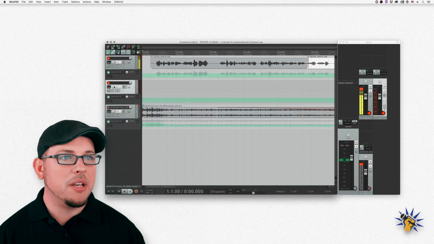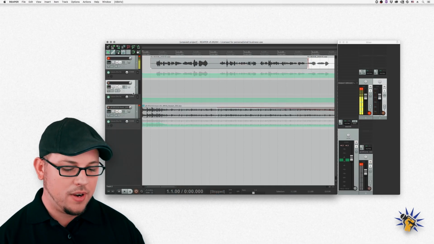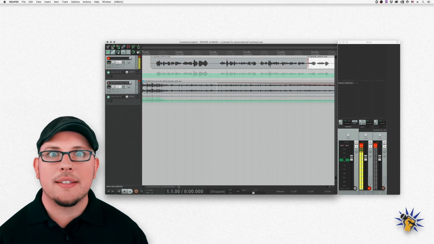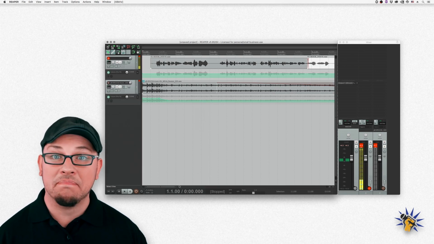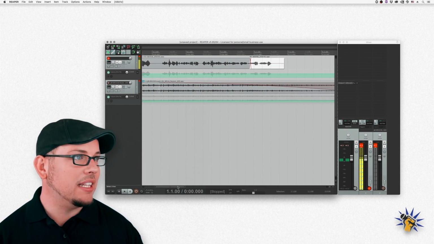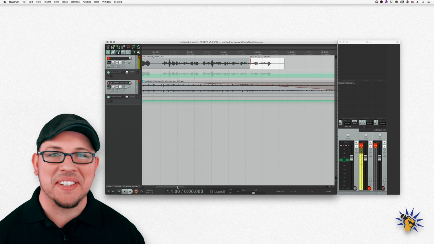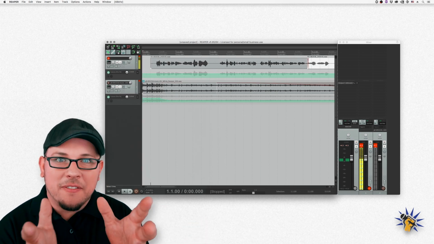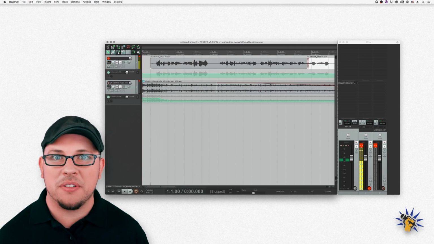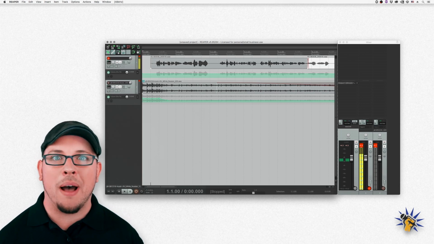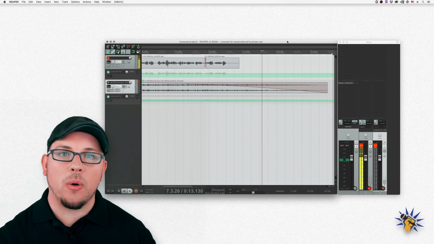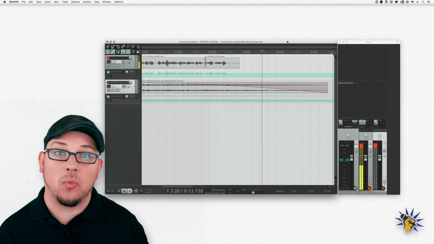So we'll unmute this, we'll get rid of this track. You can just select it and hit delete. And let's say that we're done. We have completed our podcast that in this case is about 9 seconds long, and we need to get that information out of Reaper into an MP3 so that we can upload it to Libsyn or Podbean or wherever we're hosting our podcast, right? And so to do that, we're going to need to do what Reaper calls render.